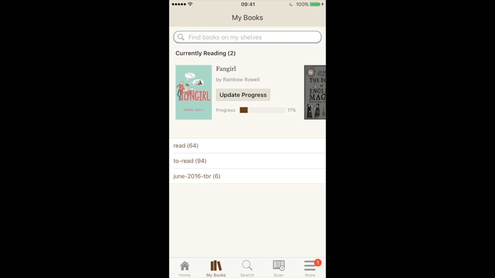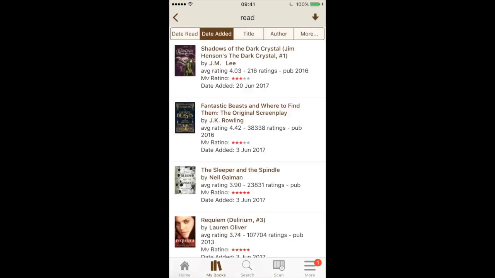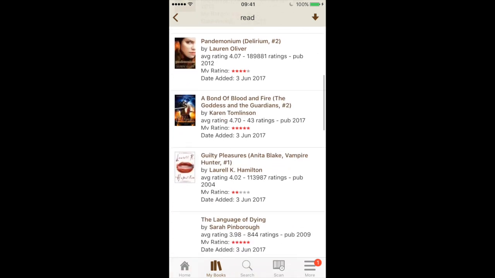Okay, and then you've also got your lists. I haven't used this for quite a while, as you can probably tell. So you've got your reading list, which is what you've read, or your read list, sorry, should I say. Again, similar to Litsy, you've got all your stars there. You've got a star rating option on Goodreads, which is a pro compared to Litsy's con of just having, okay, like pick, bail, pan, which I find a lot easier.